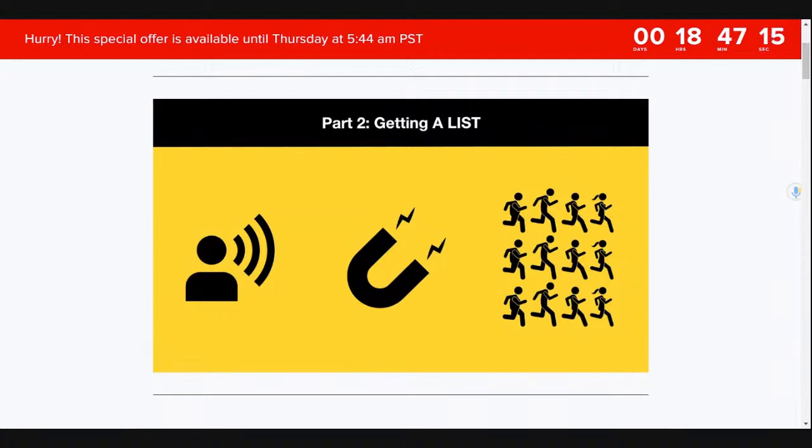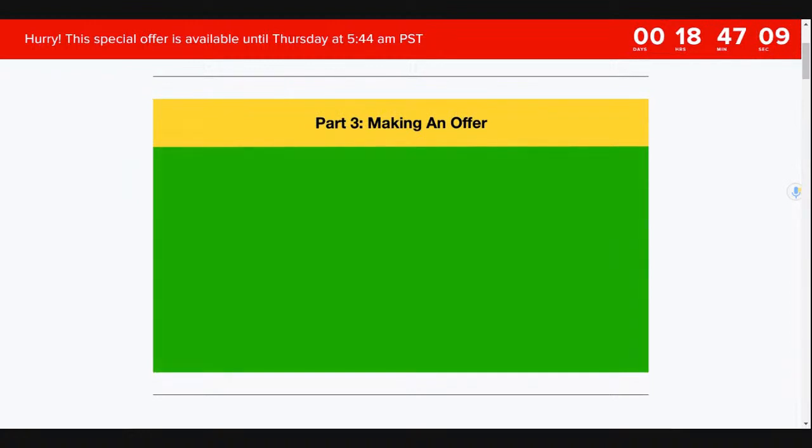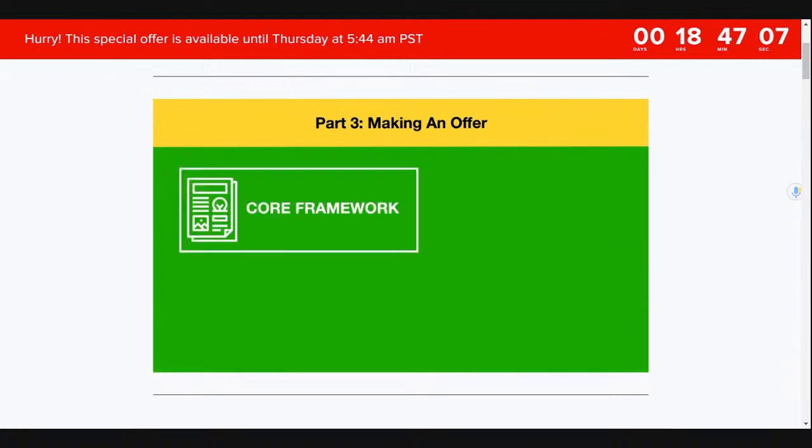So we're driving all these people now, you know, they're your leads, they're on your list. We're driving them to an offer. And that's our third step: how do you make an offer? Well, here's the deal. I'm going to give you a core framework. It's an expanded version of the 3-step framework I gave you earlier, right? So of course, obviously you need a guarantee and I'll show you how to use bonuses and all that kind of cool stuff. So there's a core framework to making any sort of offer ever.